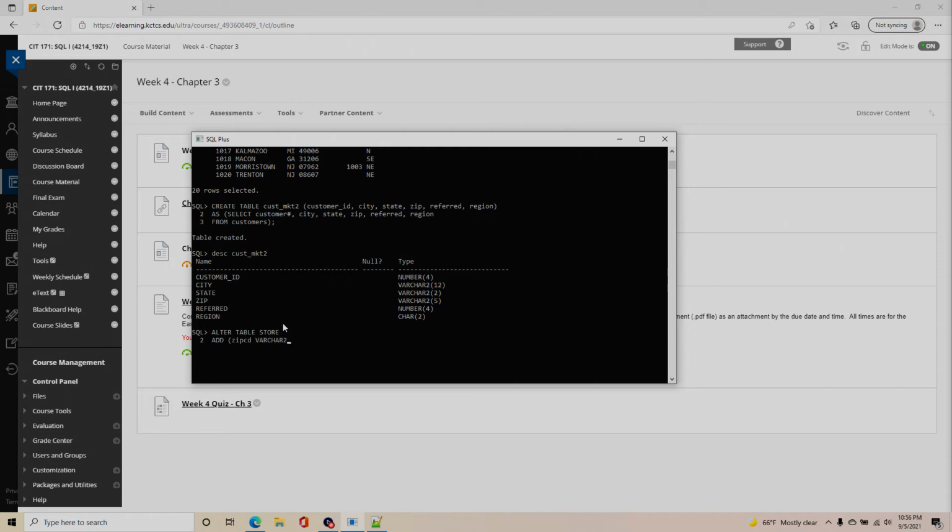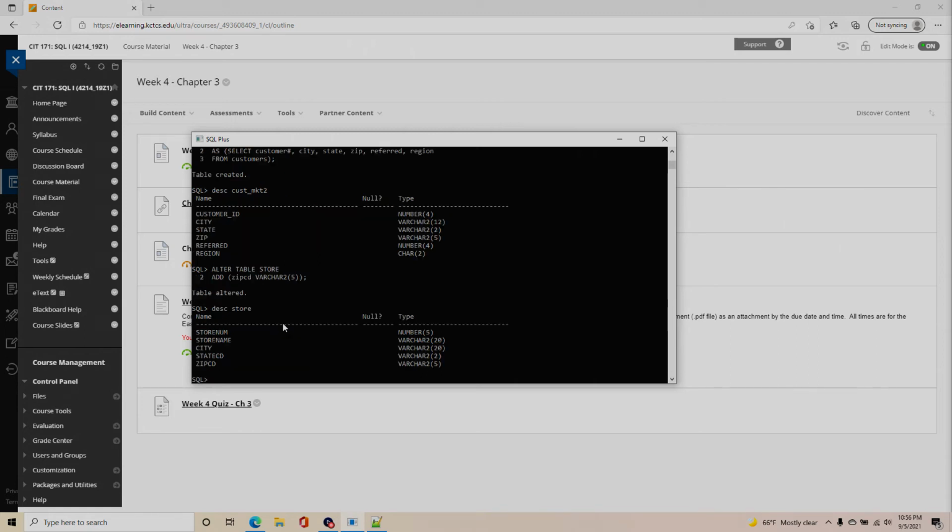So I want to add a column, and I'm going to say zip code. I have to give it a data type. I'm going to call varchar2, and let's say a zip code 40509. That's 5 characters long, digits long. Let's close our parenthesis, and we can add a zip code column that is 5 characters long. Table is altered. When I do describe on store, now you can see that the zip code field has been added. So that's the way you can modify that table.